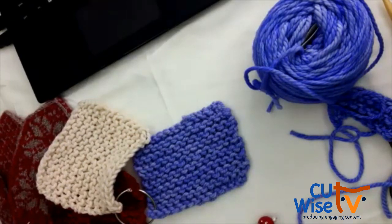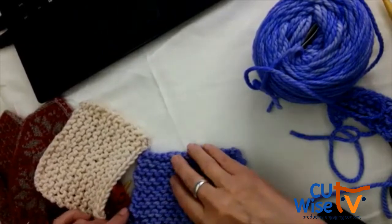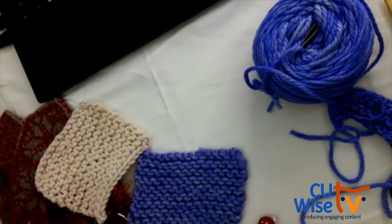Thank you to Brigitta for being here. We're going to go over to where Brigitta is and say goodbye for the evening. If you're knitting a scarf, how many stitches? Cast on however wide you want it — 12 stitches makes a little one, but if you want bigger, just cast on more. Then you just knit until the ball is done. Then you can put it around your neck two times.